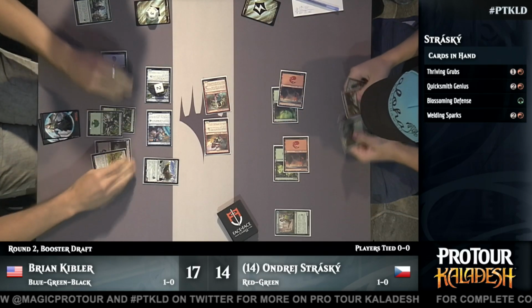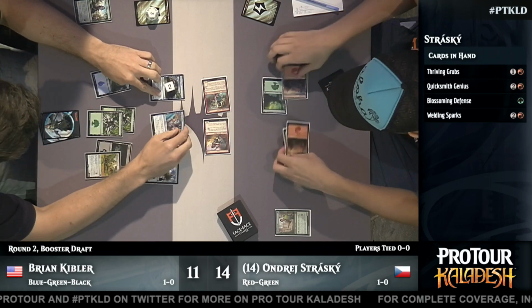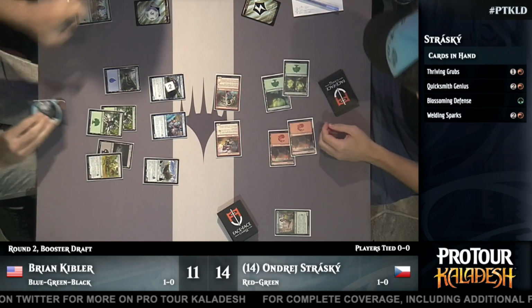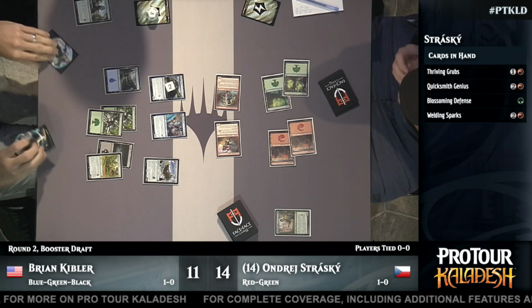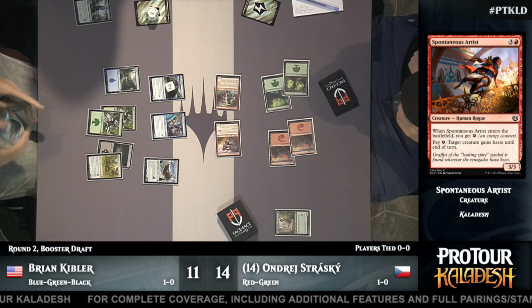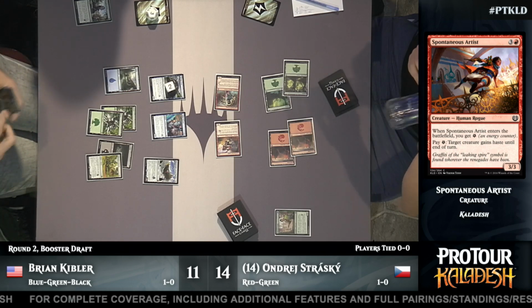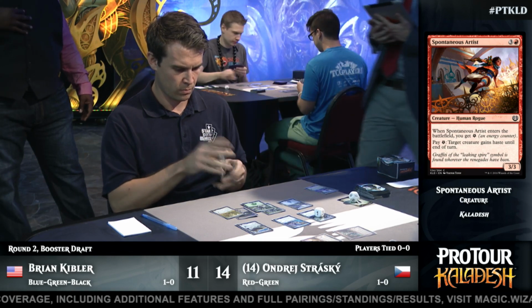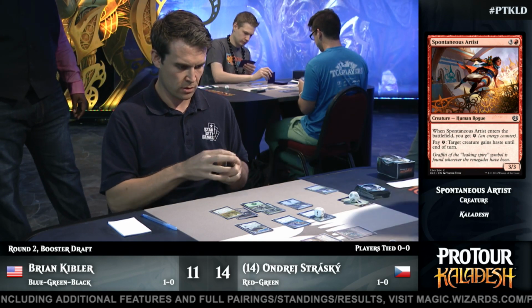So instead, what Ondrej's going to do here is try to race. And he's correctly determined that the route to victory, if he were to win this game, is by dealing damage to Brian if Brian tries to engage in a race here against Ondrej. And that was a significant attack with the Spontaneous Artist. He's down to 11 as Kibler.